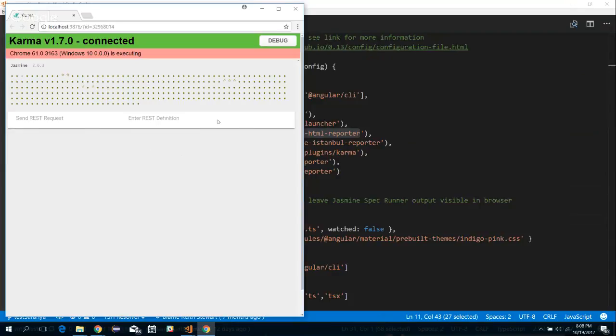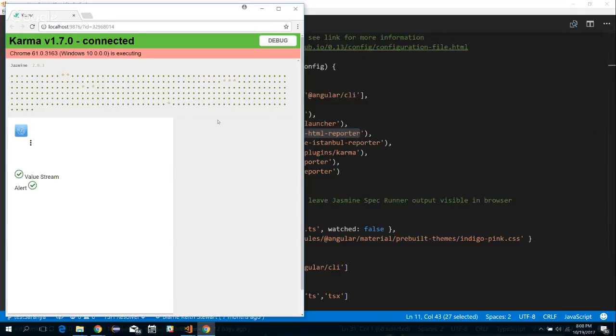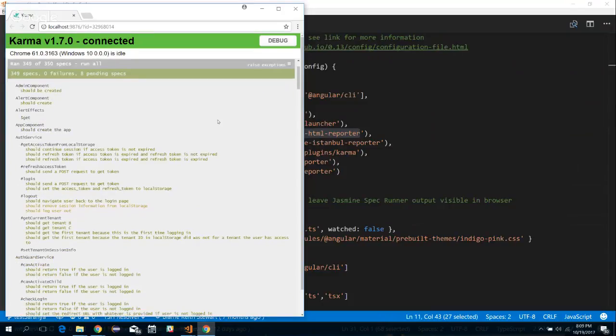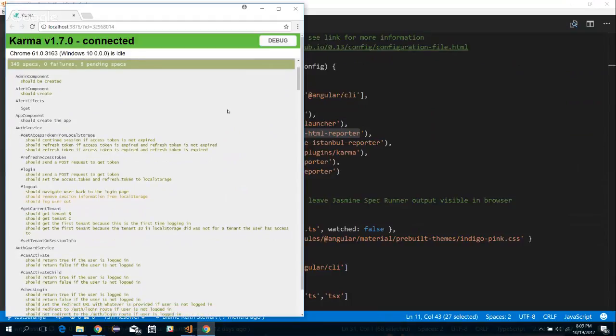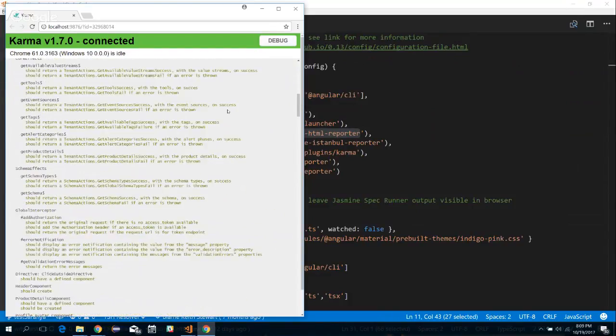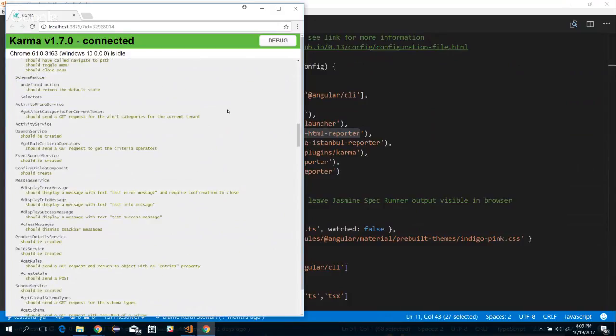If you go to the Karma website, I believe they will link you to a place where you can find lots of plugins, and a lot of those plugins are reporters. So what you see here is what we then take for my company and put up on a server for everyone else to see what we're doing. It's long. Got a lot going on.